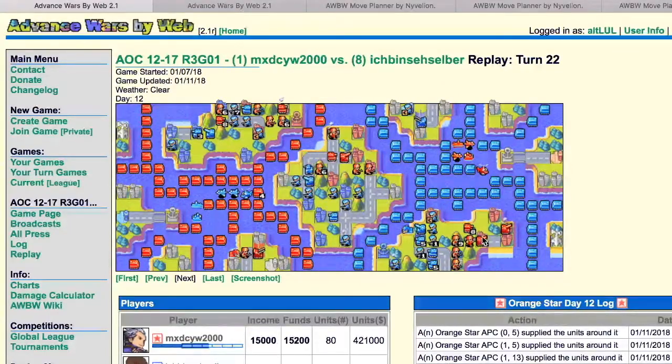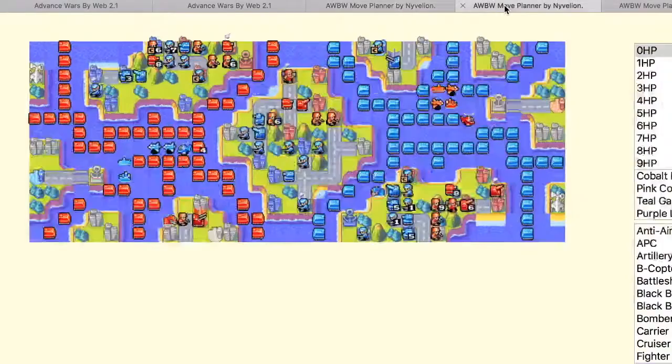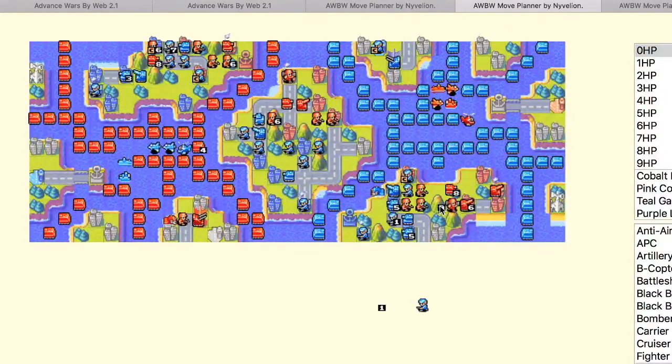And I looked at this a little bit. Let's see, I'll pull up the move planner again. Let's say I move up here, attack here. Whoa. For the sake of argument, let's say an infantry and a 9 HP infantry killed an infantry. And then this guy hasn't moved yet. Any way you try to attack with this tank, it just gets destroyed next turn, I think. I haven't thought about it too much, but I don't think it's wise to attack into this.